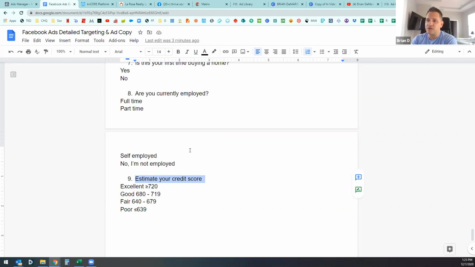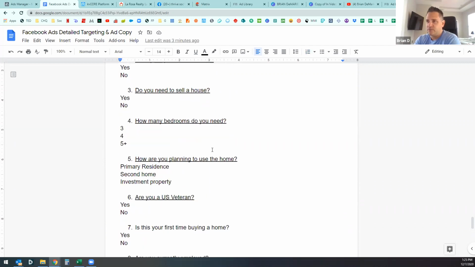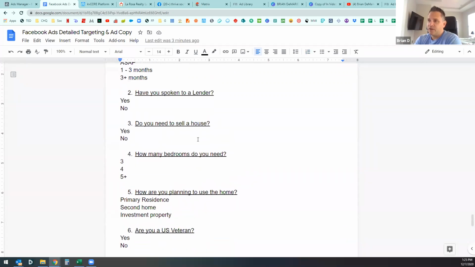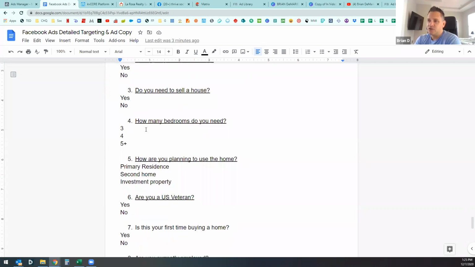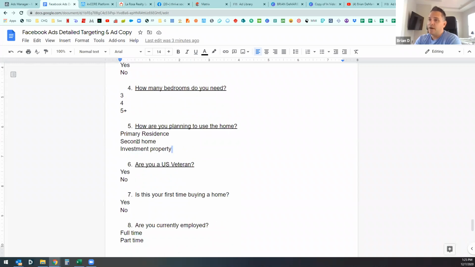There are other questions we could be asking, but we don't want them to sit in this lead form too long. So we know they're a buyer because they're looking at houses. Are they actually a seller as well? Because if they're not, maybe they're renting. Have they spoken to a lender, which means they're not buying cash? How many bedrooms? You get an idea about that. You know about this because if they're buying as an investment property, they can't use 3.5 down. They've got to use 20% down. Second home is 10% down.